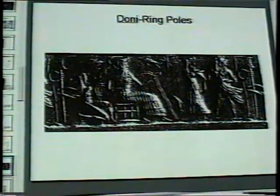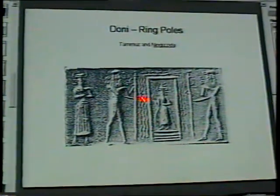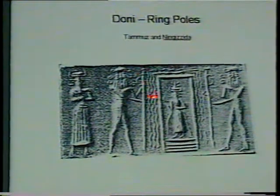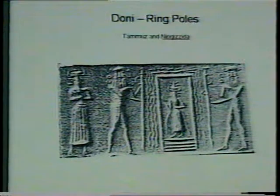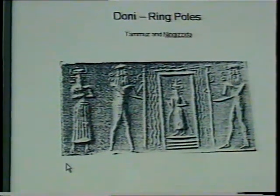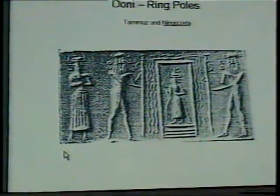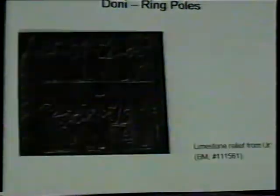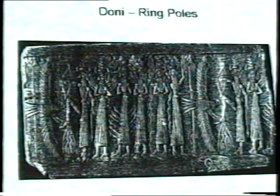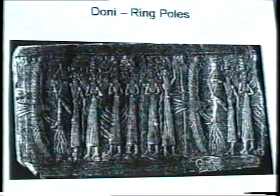I will talk about this information a little bit later. Let me show you some other illustrations. This is also an archaic cylinder, and we see again two ring poles — one showing the spring equinox and the other the autumnal equinox. It is very interesting to observe that you see this top horizontal line, which means that the sun has not reached the upper culmination yet. When we look at the ring poles, we see that the information is not the basic phases, but somewhere between the basic phases — for example, the sun has not yet reached the upper culmination. The next cylinder impression from Kish gives the opposite information, where the sun has not reached the winter culmination but is heading towards it.